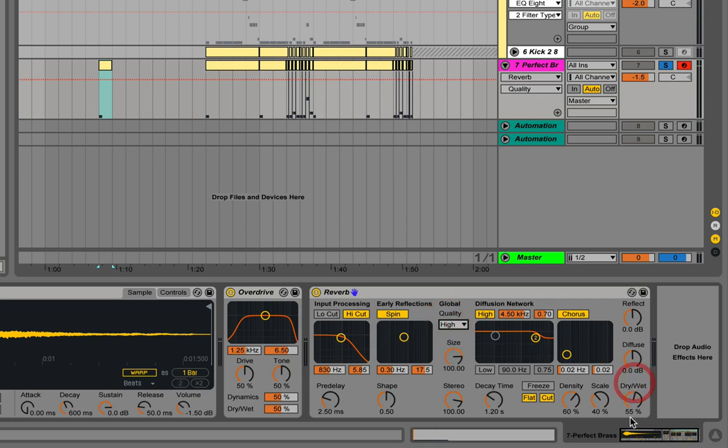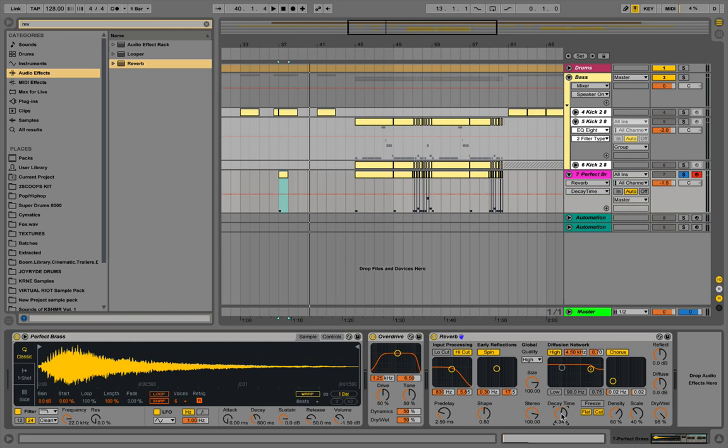So bring the dry/wet up to about 95, so it's mostly washed out. Let's just hear how that sounds. The decay time's not enough to get that sort of effect, in my opinion. It would be a very short one, so I want to bring this up to more like, yeah, that's a bit better. Maybe a bit more, because it doesn't really matter too much how high you have it, since when you resample it you can always adjust the fade so it can fade in more, fade out, or whatever you need it to do.